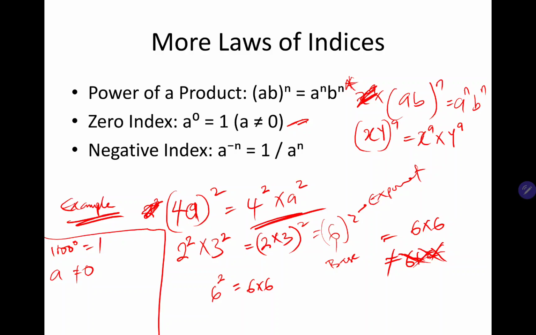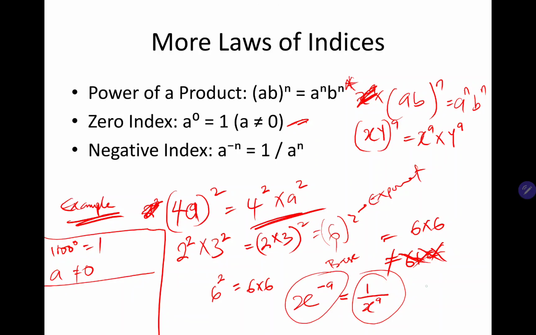We have the next law we'll talk about, which is the negative index. Under the negative index, when you raise a base to a negative exponent, it is simplified as follows. If we use x, for instance, x raised to power minus a is the same thing as 1 all over x raised to power a. Convert this minus into 1 and make it a fraction. It becomes easier to work with this fraction than to work with this.